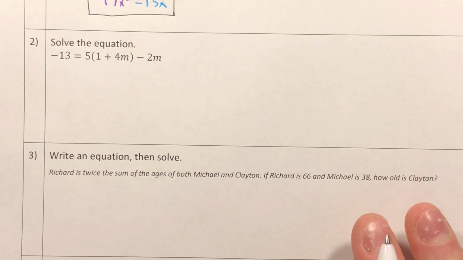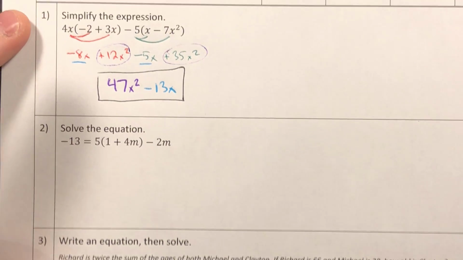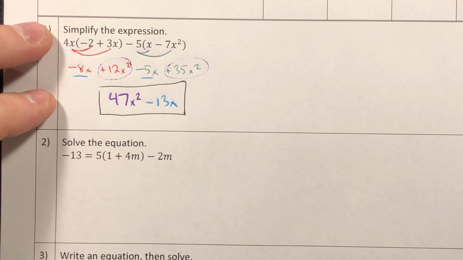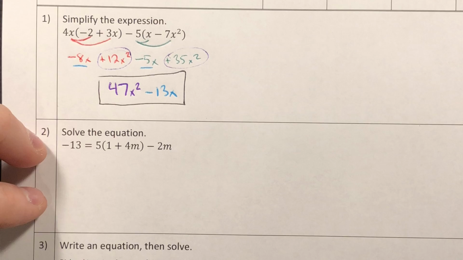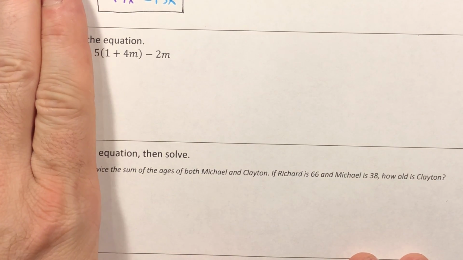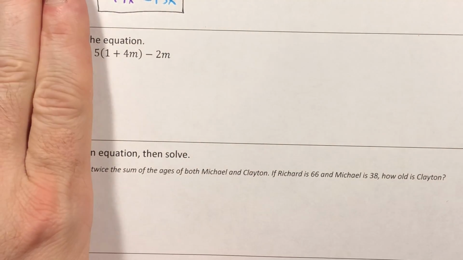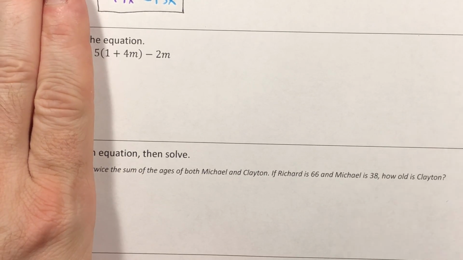So number 2 says solve the equation. So let's take a look at this one. Now with this one, unlike where we're using order of operations to condense an expression, we can do that, but when we condense an equation, we're going to look at it from a left and right side. So the first thing that I'm going to do is do exactly what we did, but only to one side of the equation. So let's take a look.